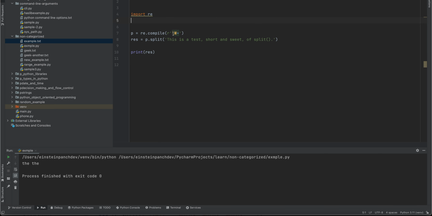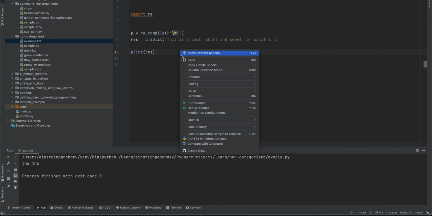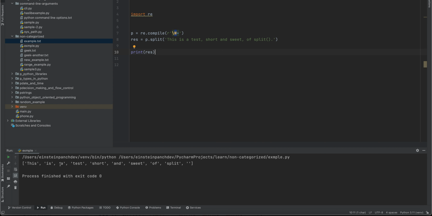So re.compile with capital W, so it ignores words. Run. This is a test, short and sweet, of split.